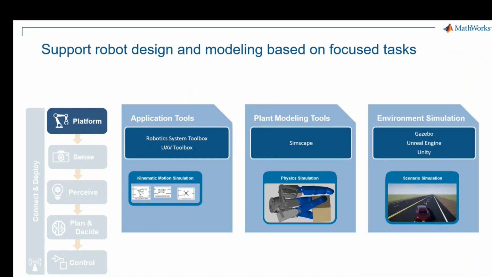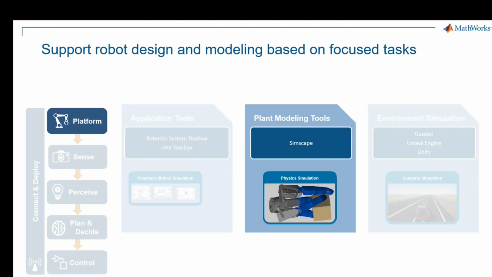And another level of modelization is the environment. So if your robotic application interacts with the environment, usually you need to also model how this interaction is going to happen and test different types of scenarios. There are several tools that can be used for this modelization. We're going to talk about some of them here too. So let's start by talking about the plant modeling tool, Simscape.